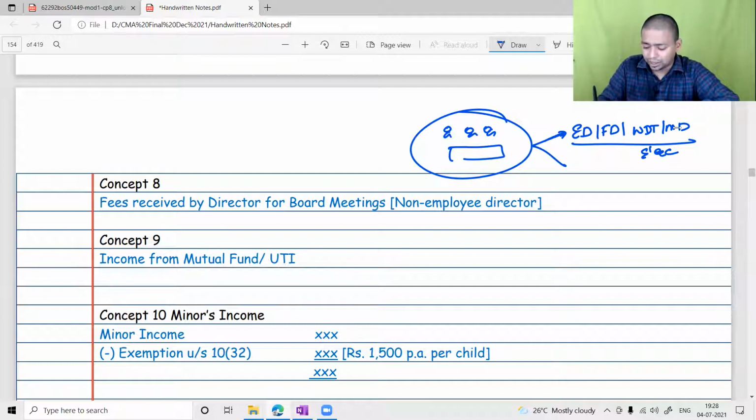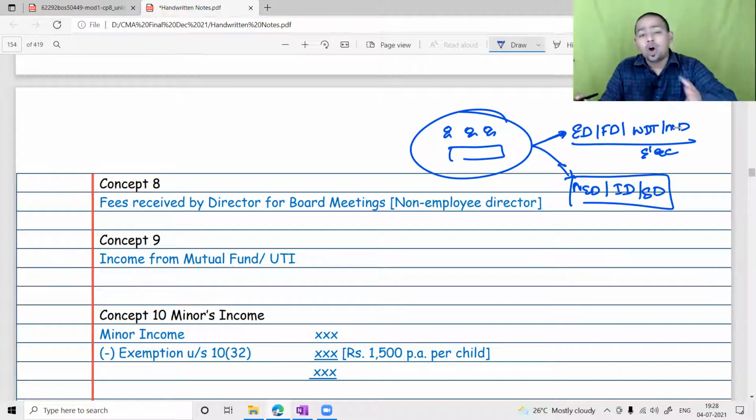And then there are non-executive directors, independent directors, strategic directors, some name like this you will find. These directors are not employees of the organization. They come only during the board meeting. As per the Companies Act, there should be a minimum of 4 board meetings in the company at an interval of 3 months on average. So whenever these people come for attending the board meeting, and if you are giving them some remuneration for it, that remuneration is not their core income. Therefore, it will be taxable under the head IFOS.